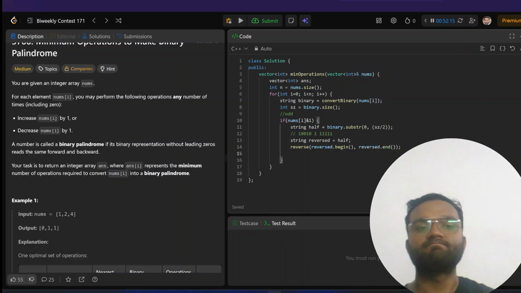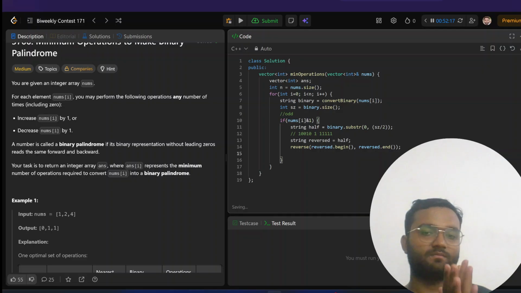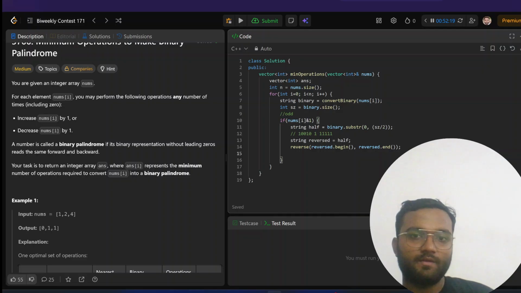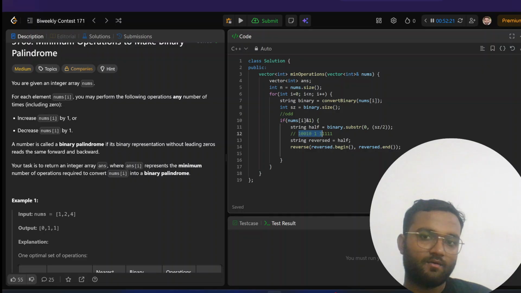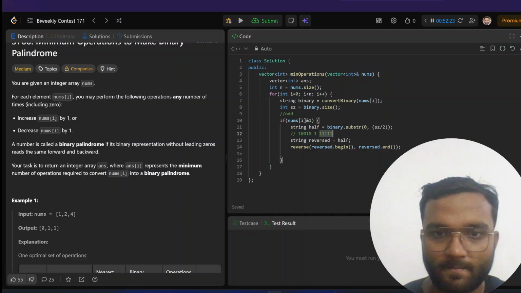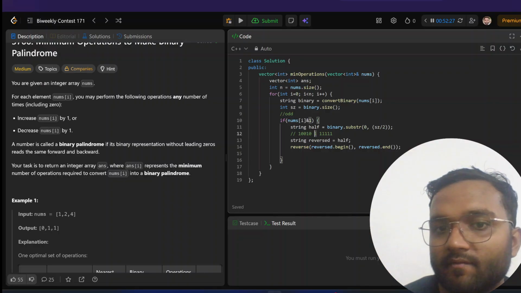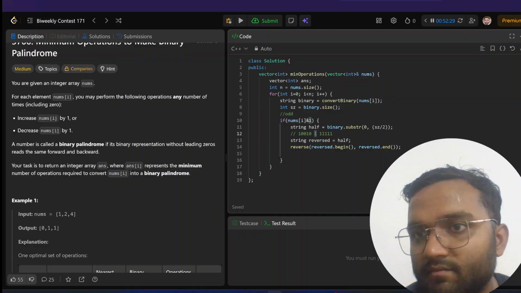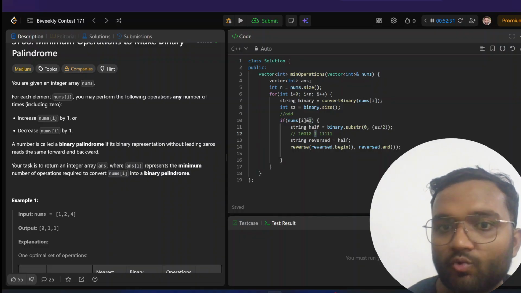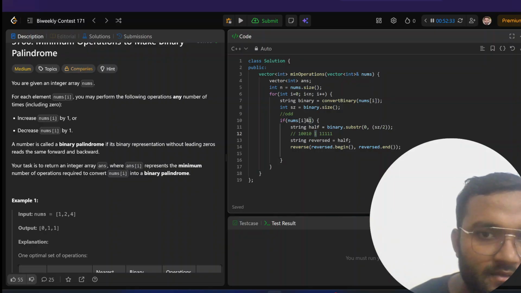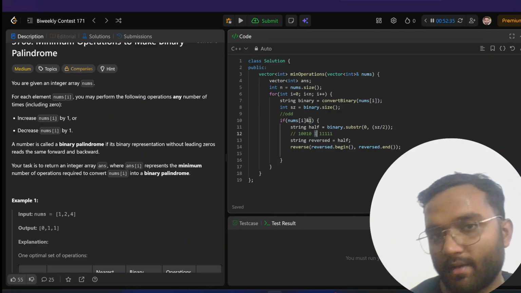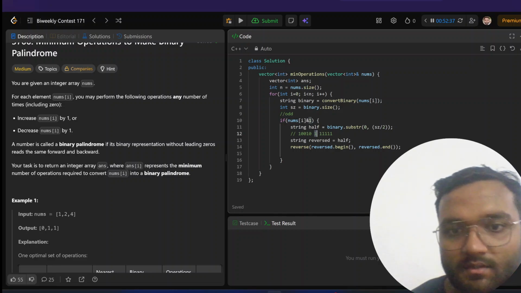Now we have reversed the number. Now with the first string we can just copy paste here. In the middle, either we have a 0 or we have a 1. So we can generate 2 strings, either by taking a 0 in the middle by ourselves, or by taking a 1.